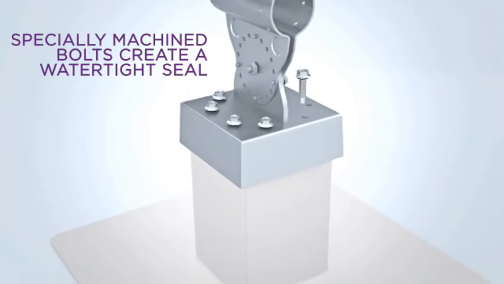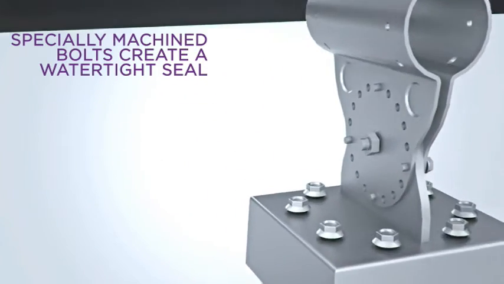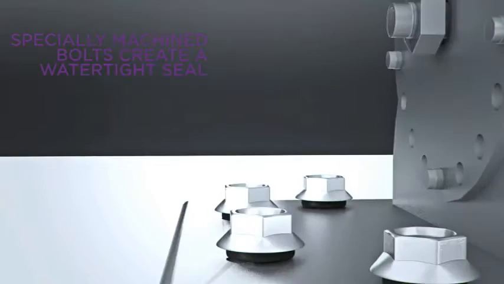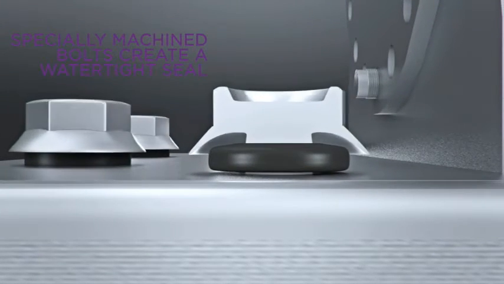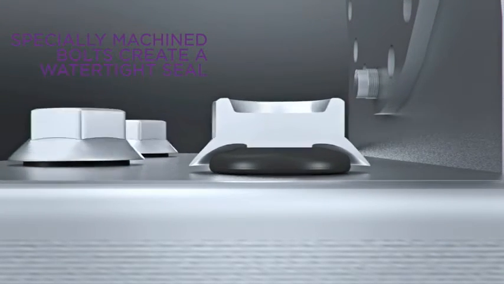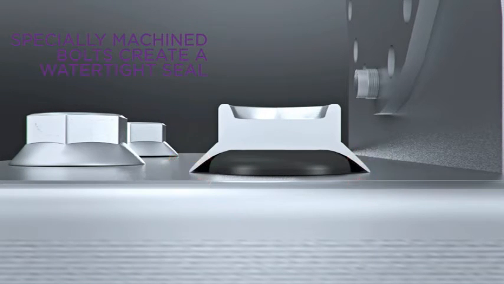Specially machined bolts and sealing washers are used to anchor the cap assemblies to the base supports. The undercut shoulders of the bolts allow a metal-to-metal structural connection while protecting the washer from being over-compressed.